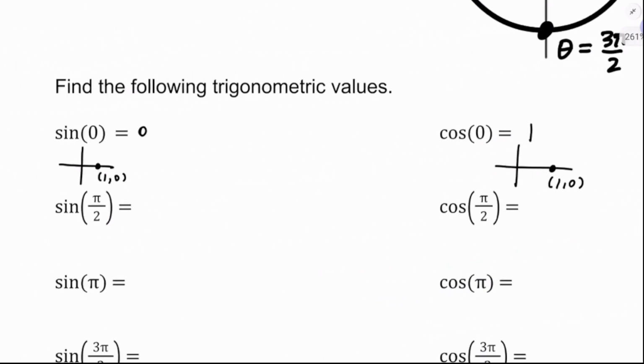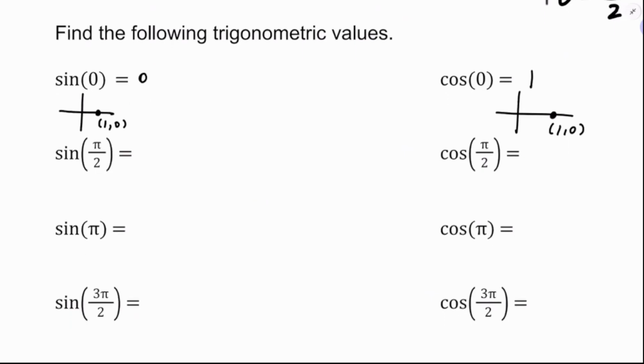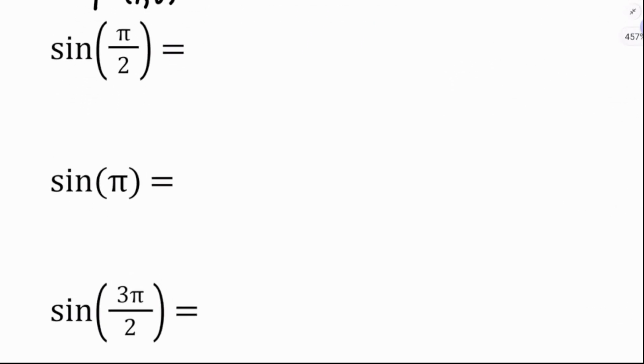All right, back over here, sine of pi over 2. Now I'm going to go over to pi over 2, and maybe I'll draw these in red. Pi over 2 is up at the top. That's where x is 0 and y is 1. The vertical displacement from the x-axis, I've gone up 1 unit, so I've got positive 1 right here. You can also think of it as the y-coordinate.